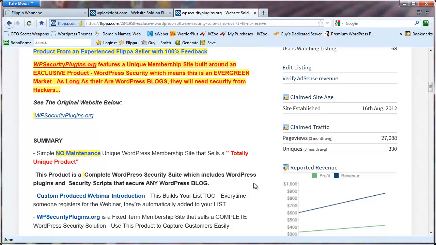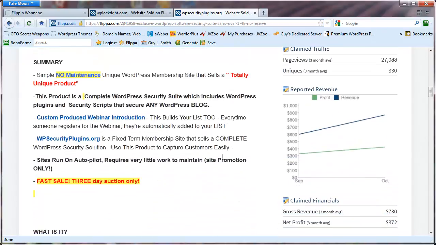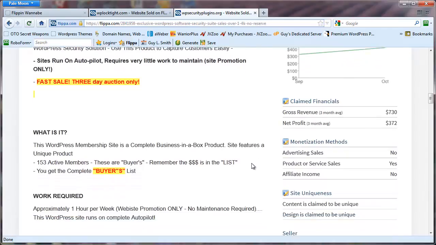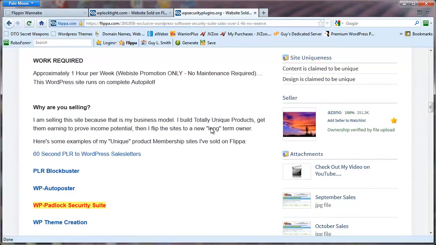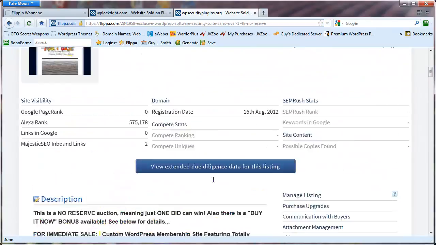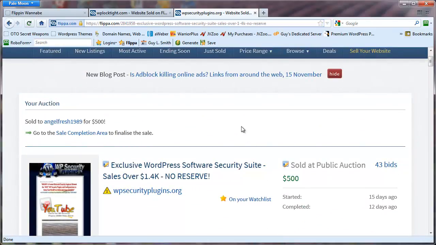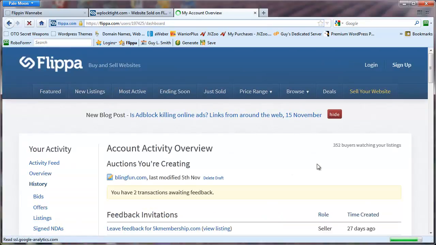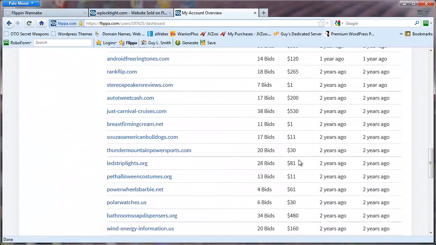Just make a mental note, or take the site sales page and pull out the stuff that you think is going to work for you, rewrite it, and make it your own sales page. And then once you have a sales page, I make a number of templates. Every time I do a different site sale, I'll make an HTML template that I have ready to launch, and then I won't have to completely rewrite the sales page from scratch. For example, I'm doing an auction right now. Let's go over to that auction.